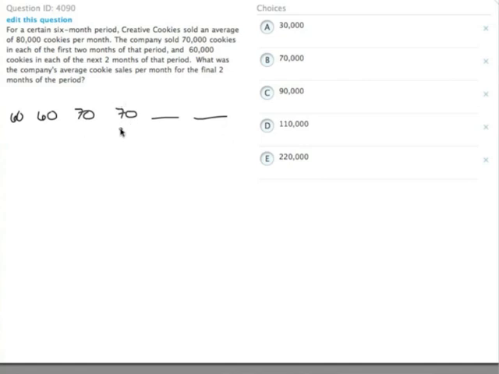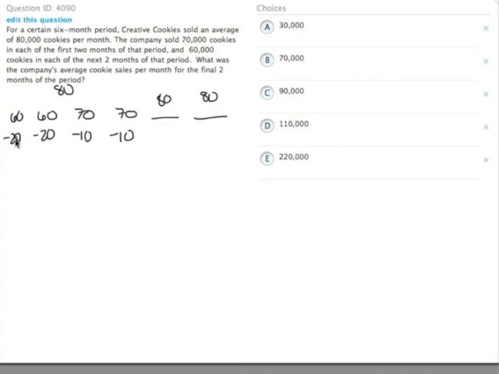to 80,000. You can either do this in an average formula, or when the numbers are fairly simple, a lot of times it's just easier to say, in terms of the numbers that you know, how far below the average are they, and then you have to just add those on to the average for the missing numbers. Let me demonstrate. So if the average is 80, 60 is 20 below that average, 70 is 10 below that average. So a total of 60,000 cookies have to be added onto the average of 80 in these 2 months, split between the 2 months.